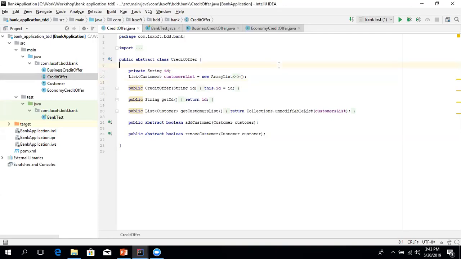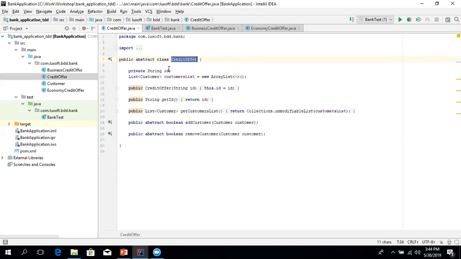Okay, so we're looking now here at the classes that are composing our application. And we see here that we have a credit offer, a class that is abstract, because it is designed to be the basis of some hierarchy, and otherwise we would like not to allow it to be instantiated.